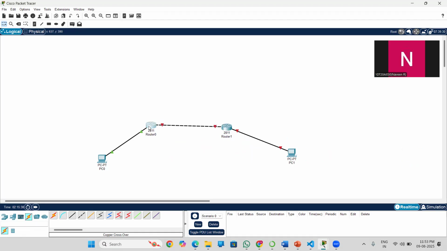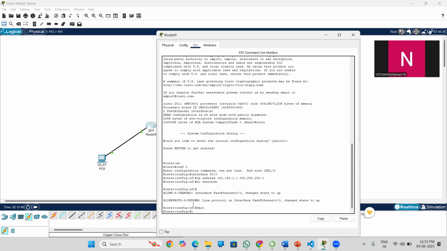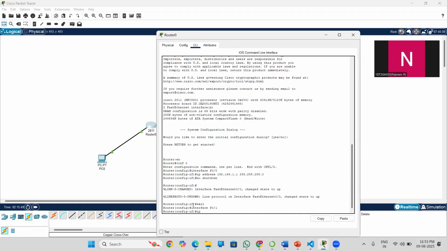Now click on the router and interface F0/1. Enter, giving the IP address 10.0.0.1 and subnet mask 255.255.255.252.